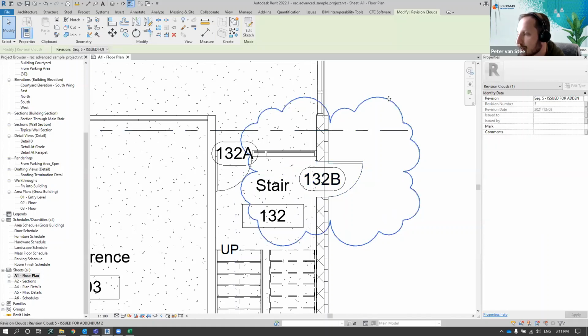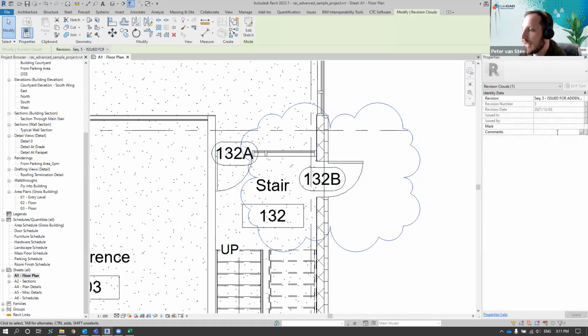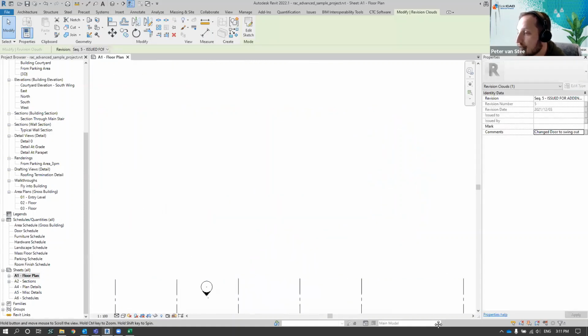Well, as part of this revision cloud, I'm actually going to come in and add a comment to this revision cloud saying changed door to swing out.